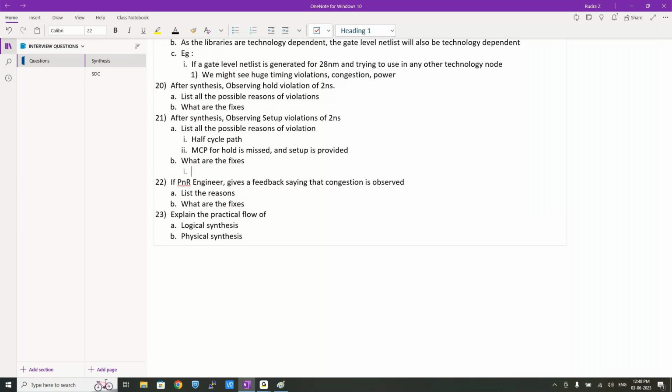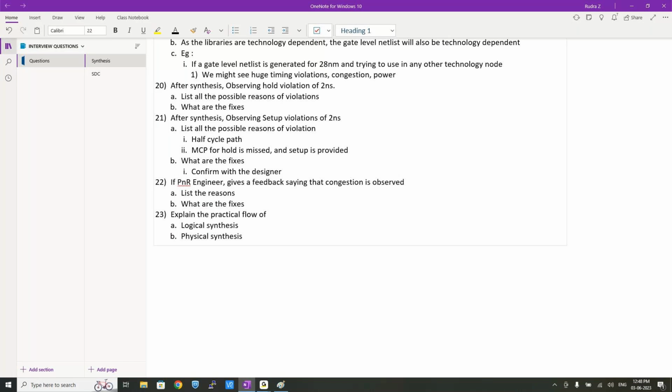Now, what are the fixes? First, confirm with the designer whether this particular half cycle path is expected or not, and whether any kind of constraint fix has to be provided.